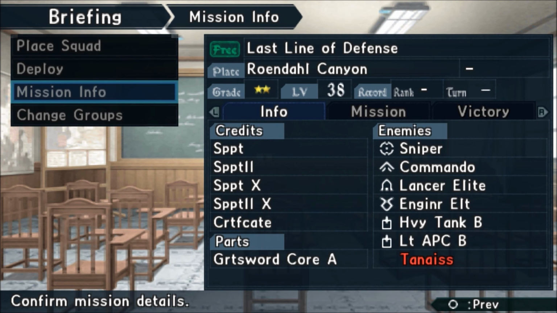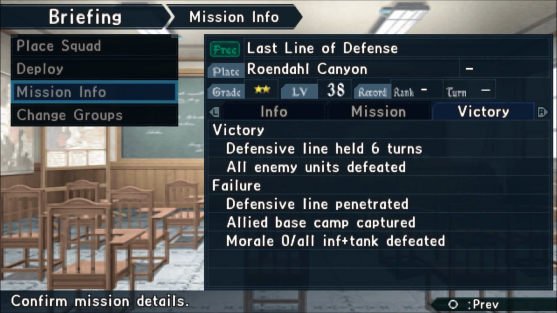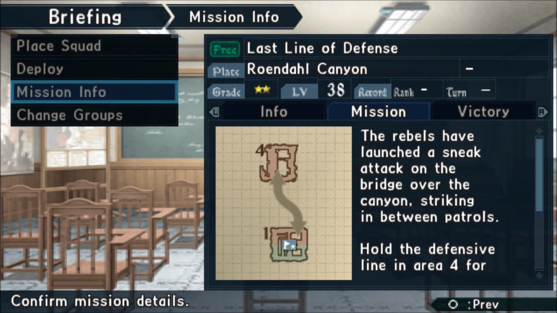We got Septal Xs, certificates, great sword corays, snipers, commandos, lancer elites, engineer elites, heavy tank Bs, light APC Bs, and Tanaeus is our ace today. So yeah, that'll be great. Obviously, I'm going to be going for the A rank, because that's what I like to do on defensive line missions. Maybe on defend the base camp missions, I like to not go for A ranks. But this one, you got to go for the A rank, obviously.